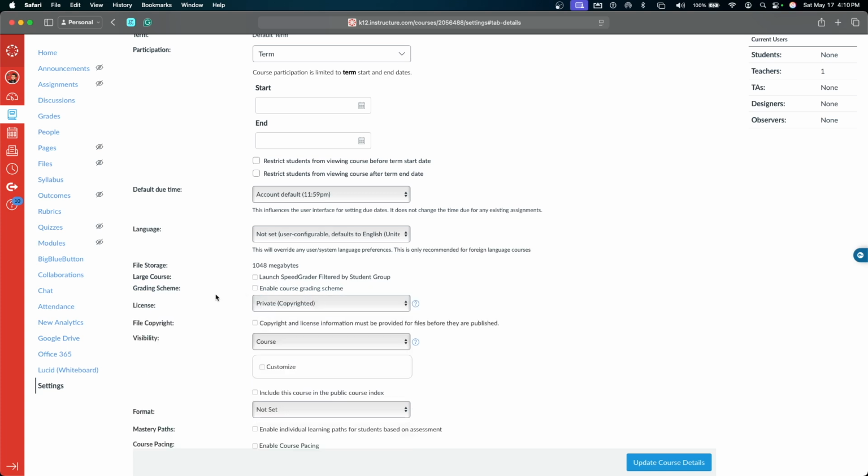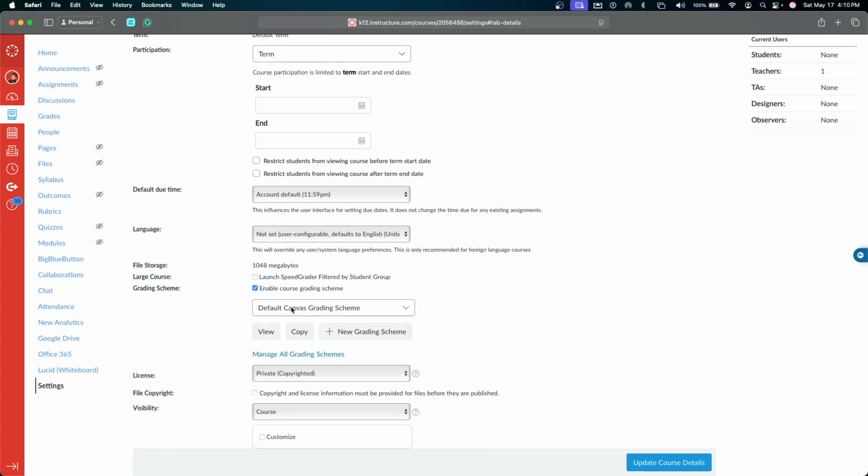Right now, technically our course is on the default settings, meaning when you enter grades on the grade book, it's just going to be a percentage. If you want your students to see A, B, C, D, etc., you need to enable this. Of course, if you copy this from an institution course, probably they already have that set up for the course. But this all varies. So I'm going to show you how to set this because this one is actually pretty important.